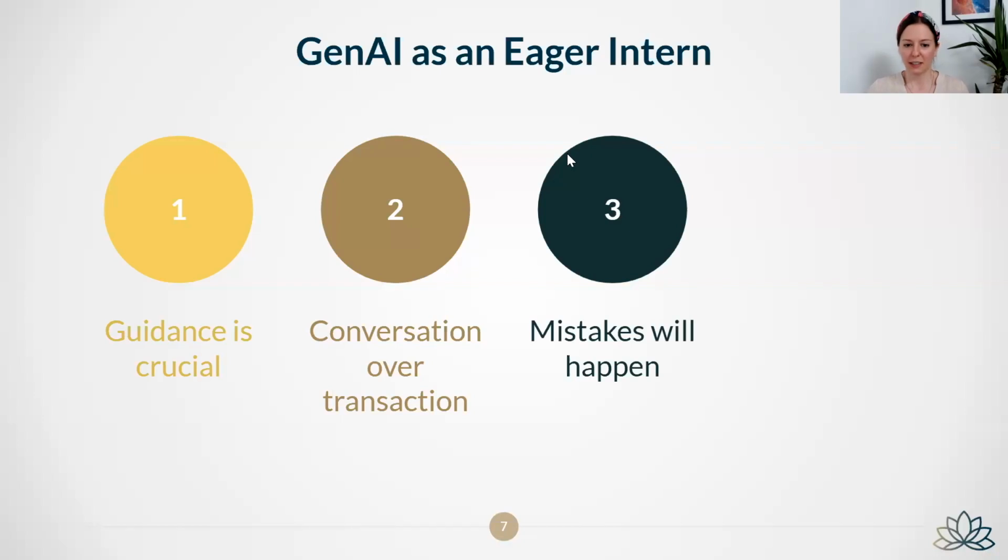The third thing to bear in mind is that mistakes will happen. We often think about technology as this objective, perfect thing, but it is not. It has its own flaws built into it. It has its own limitations based on the data it's been trained on. So it may provide, depending on what subscription you have, outdated information. It may miss context, or it might produce content that isn't quite fit for your needs. Your role will always be to have a critical approach to evaluate what it's put out and then adjust it as you need. This will be very central as we move on in a moment to talking about the principles for safe use of AI.